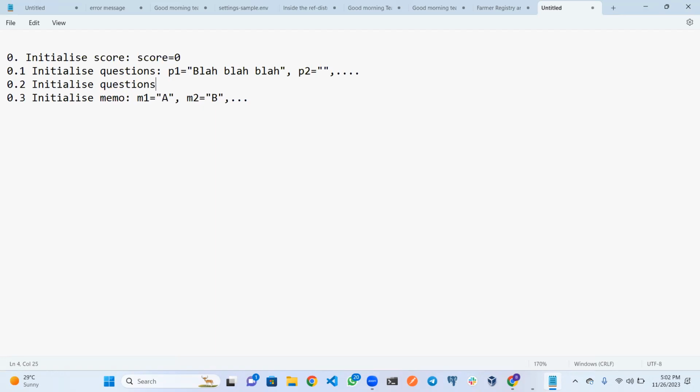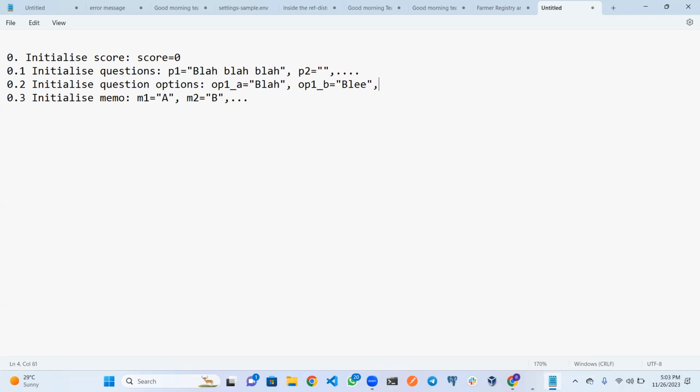Initialize question options, meaning P1. Options P1: OP1A, OP1B.